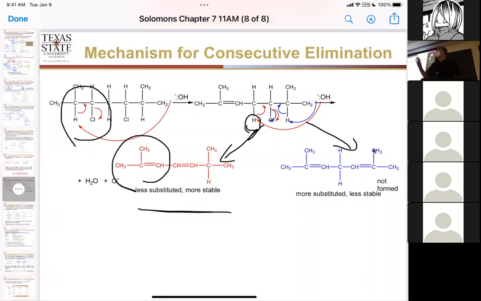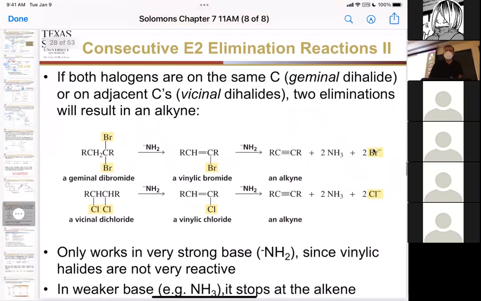Okay, remember that those allylic halides react really fast. They react faster than the tertiaries or primaries in alkyl halides because of that allylic position. Now we've made alkenes. We know how to make alkenes, and we know the rules that their alkenes are going to follow. They're going to follow the conjugation rule if you already have a double bond. They're going to follow Zaitsev's rule if you have a small base, and they're going to follow Hofmann's rule if you have a big base. Okay, so those are the 3 that we want to do.